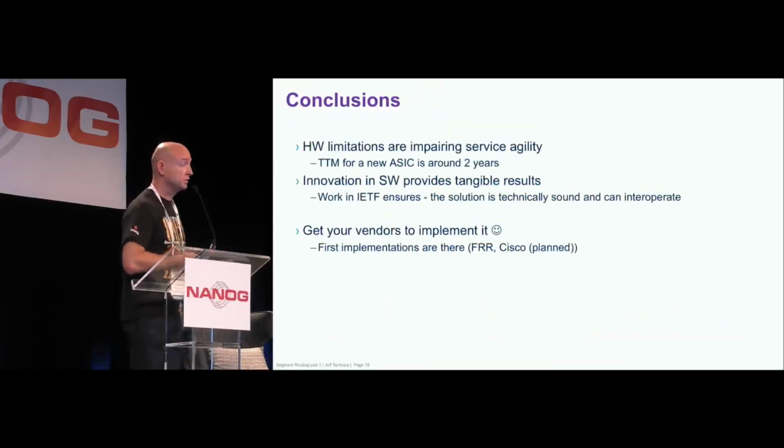So the conclusion: we know there are hardware limitations. Unfortunately, it's an expensive and time-lengthy process to respin a new ASIC. Usually it would be somewhere between 18 to 24 months. Doing software computations that help you address these limitations is important, and it's possible. So look into your software. We are in a software-driven world, and even with limited hardware resources, you could work around it.